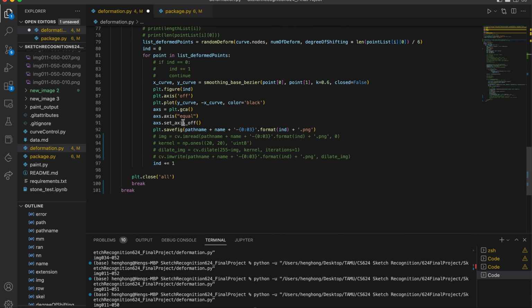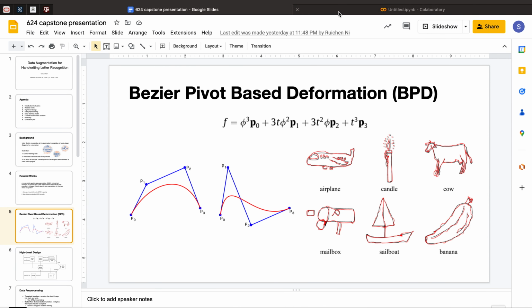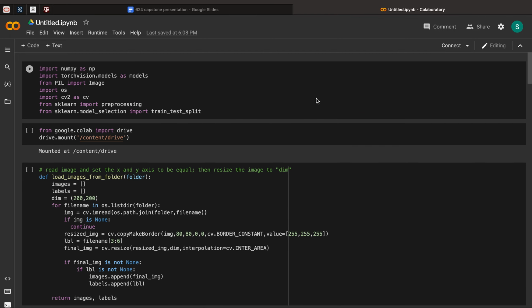And after getting these 2 groups of 3,410 images, we run ResNet 152 as our model to train on the data. First we load images and resize them.